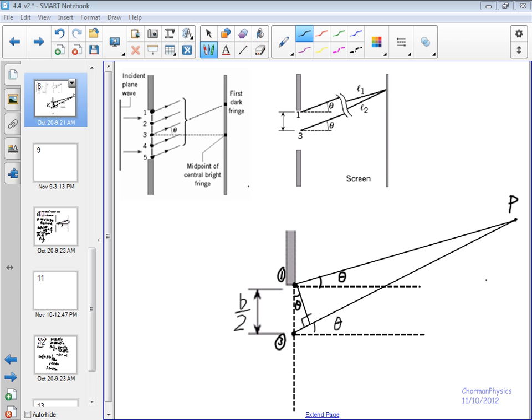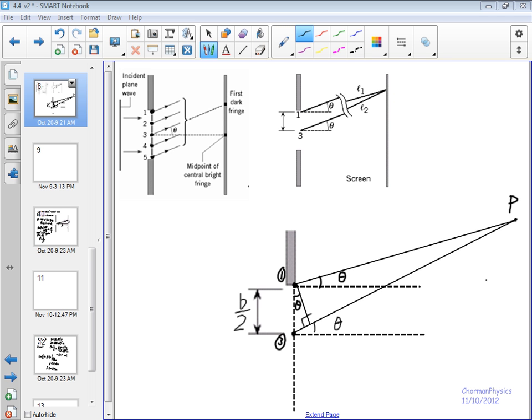So therefore, we end up with 5 points along this opening, one at each edge, one in the middle, and one in the middle of each half. Okay. So we have our 5 points here. Each of these points is an emitting ray that travels out towards the screen on which we are going to shine the light of the interference pattern, and that screen is sufficiently far away that each of these rays is traveling parallel to the others.